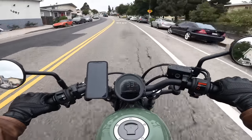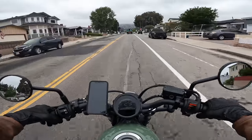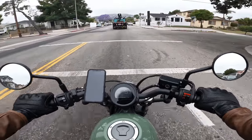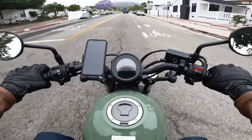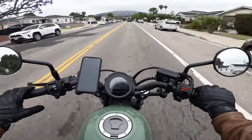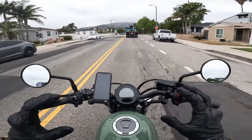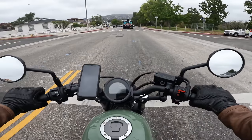It's not a huge deal, but it is something I noticed when I hopped on. In general, the Rebel 500 is exceedingly polite and easy to use around town. The on-off fueling isn't perfect, but it's pretty good. And the seat height is so low that if you do need to reach for the ground, it's right there. And the engine dynamic and character is really easy to use. It's gentle, but there's enough pep to get out of the way of traffic if you need to. It's a really, really agreeable and pleasant bike to ride around an urban or a suburban environment, 100%.